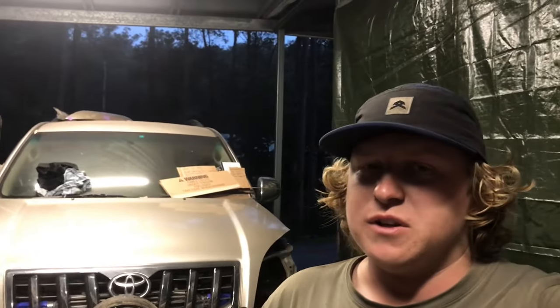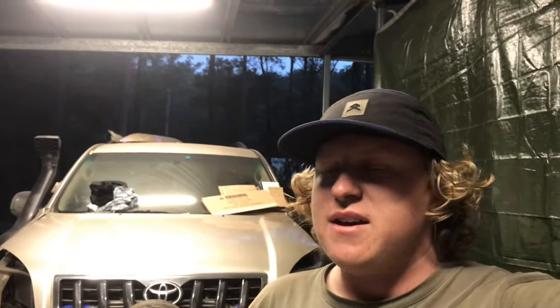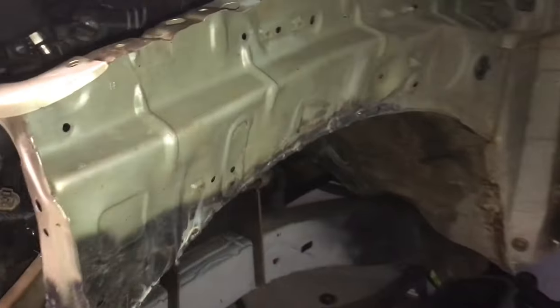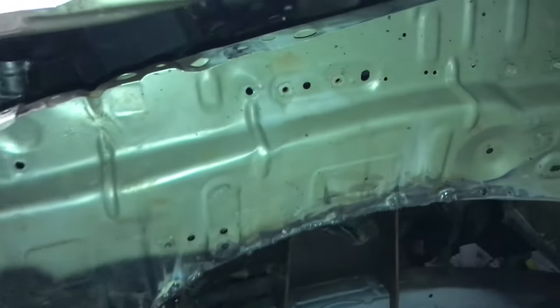And yeah, so four link in the back, GQ Patrol diff, if I've not already mentioned it, 4.1 ratio, just to match the 80 series diff behind me. Done some other cheeky things too. I'll throw in a couple clips now. I've actually tubbed the front arches.